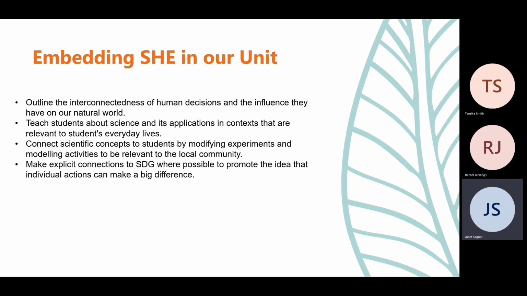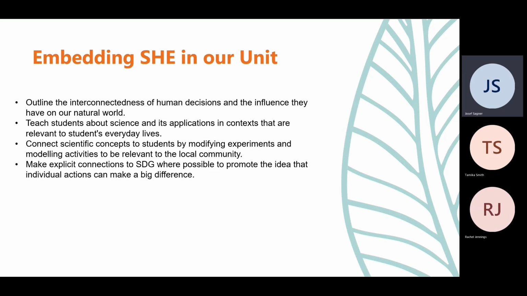In the Beneath Our Feet unit, students explore the natural world of soils, rocks and landscapes and examine how natural processes and human activities shape their surroundings. Embedding our philosophy of science as a human endeavour throughout the unit requires a strong emphasis on connecting concepts to the local community to encourage students' natural curiosity and foster the development of making connections between human decision making and the impacts of these decisions on the natural world.